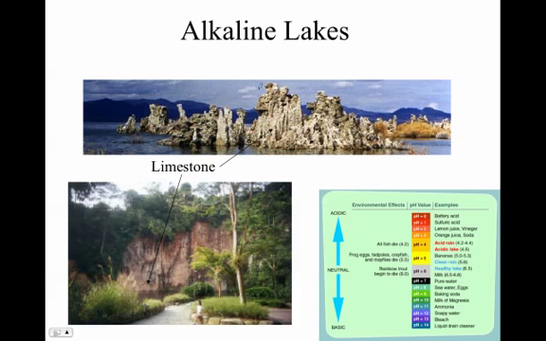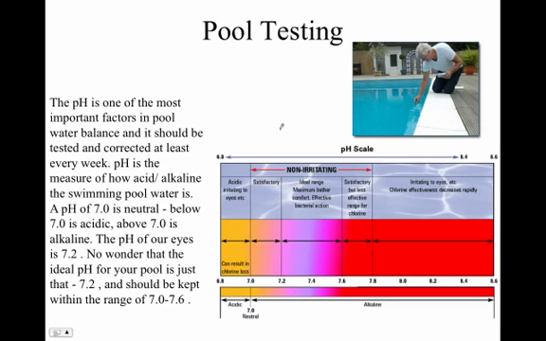The opposite of acid rain would be alkaline lakes. This is not a human-caused problem. We don't emit pollutants into the air to cause the rain to come down highly alkaline. However, some geology formations, rock, limestone rock, could be located next to a body of water, and that might cause the pH of the body of water to go highly alkaline, like 9 or 10, and it's hard for something to live in a highly alkaline lake as well.